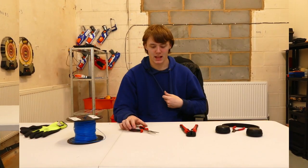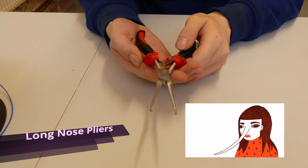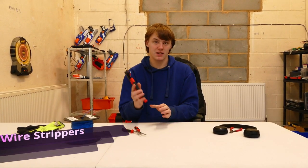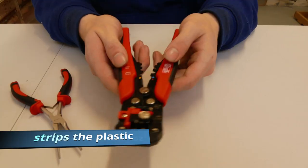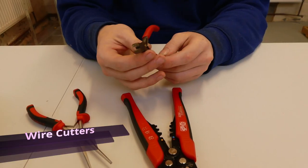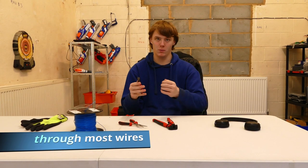Thanks mate. Now I'll be talking about the three tools that I use in my specialty. These are what are called long nose pliers — these help me get into hard to reach places and are mainly for precision. Next are the wire strippers — these pretty much strip the insulation off the wires, make them bare, so I can work with them. And the third tool is known as wire cutters — these are pretty self-explanatory. Just find the length you want to cut and simply cut it.